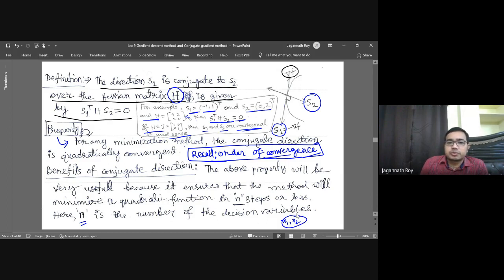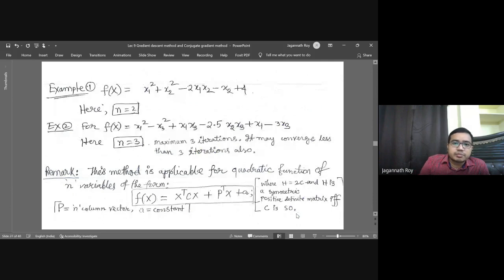For a problem with n equals 2, it takes 2 iterations. But if we have a 3 variable case, the method will take only 3 iterations to give the optimal solution.